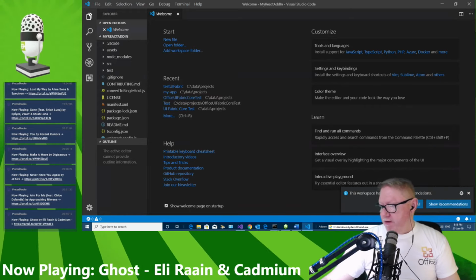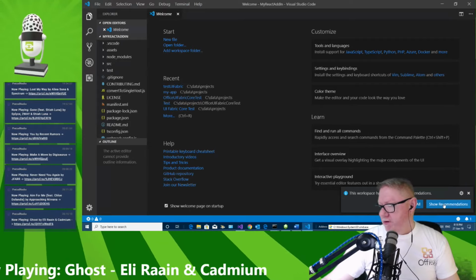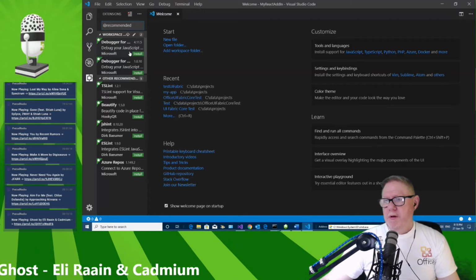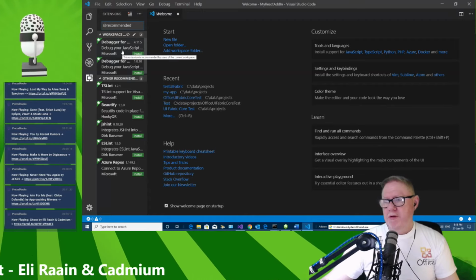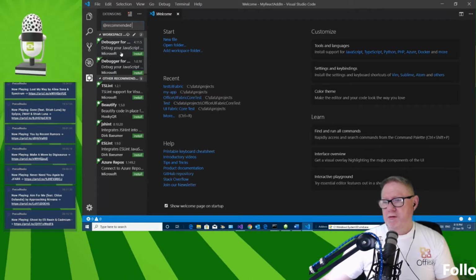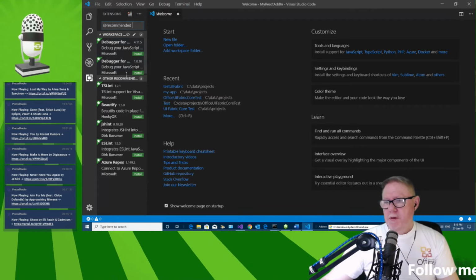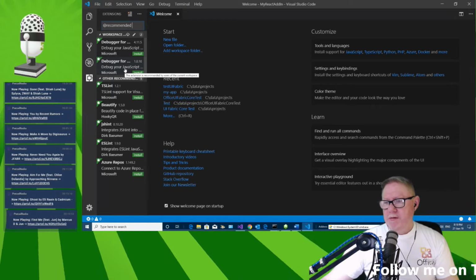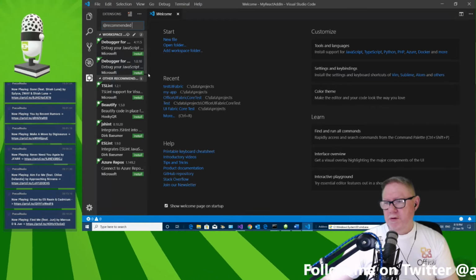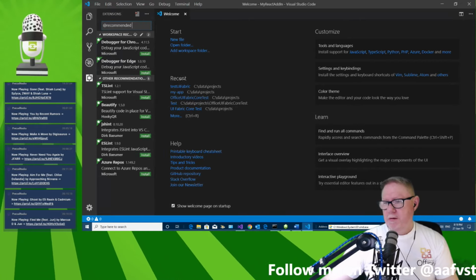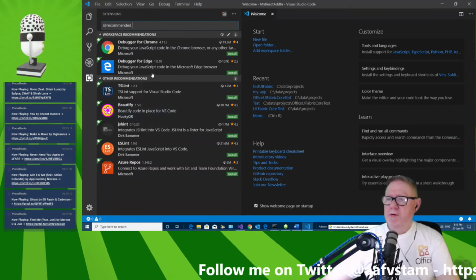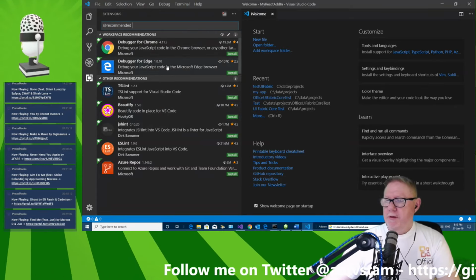This workspace has extension recommendations. Show me the recommendations. Debugger for Chrome by Microsoft. And why is it showing me the 1.10? Oh, debug of Chrome. This one is for Edge.